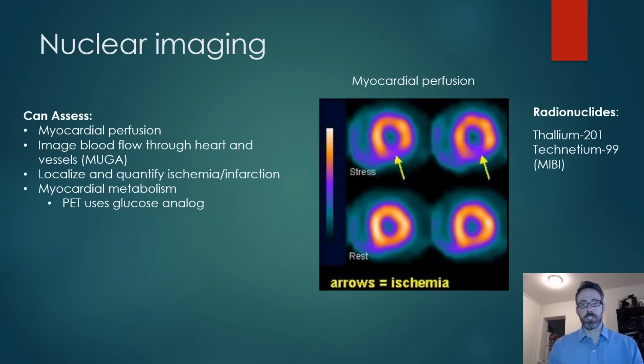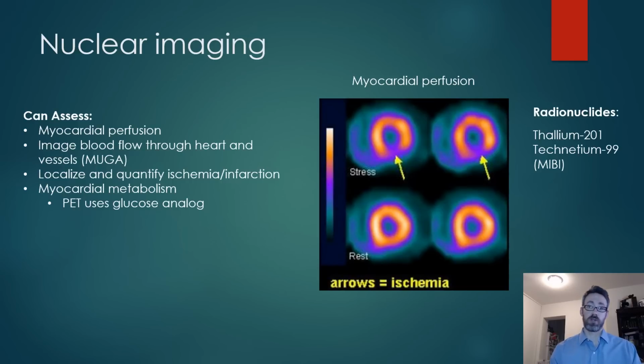In terms of nuclear imaging, nuclear imaging is great. This actually uses something called a gamma camera, and these specialized gamma cameras can pick up some of these radionuclides that we can use. These are tagged elements like thallium or technetium-99, and these would be injected. They're radiotracers that these gamma cameras can pick up, and they have specific properties that make them useful in evaluating patients that have heart disease, particularly coronary artery disease.